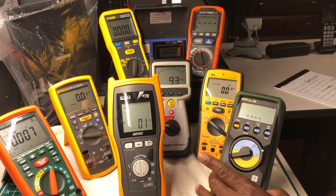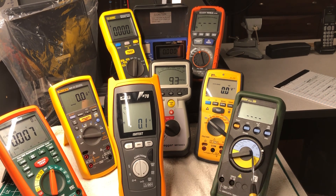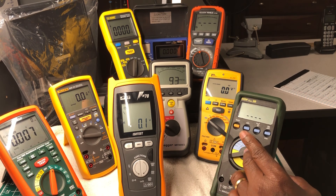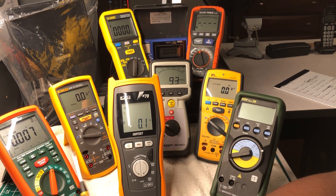Next is a company called Rishabh — spelled R-I-S-H-A-B — and this is their version of the insulation tester. This company was founded in India in 1985. This is their insulation tester slash multimeter. It doesn't have a whole bunch of multimeter functions, but it has the basics: AC/DC voltage, resistance, continuity, and things like that.